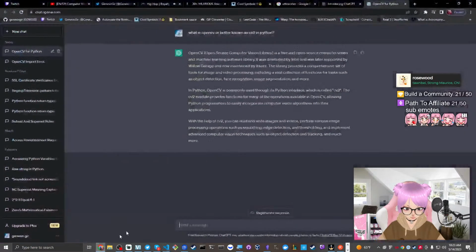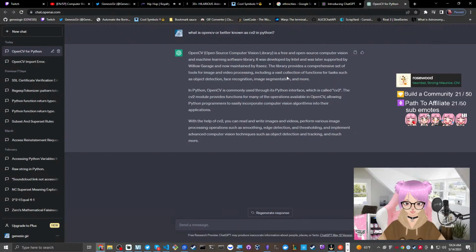With OpenCV, you can manipulate image and video data for processing, object detection, face recognition, image segmentation, and more. We can ask ChatGPT what's in "and more," but we're not going to go too deep into that because today we're just going to focus on face recognition.